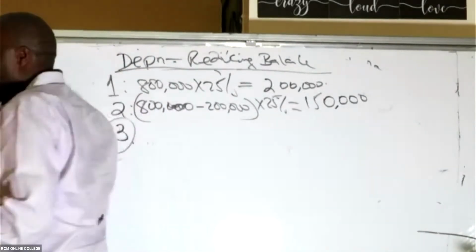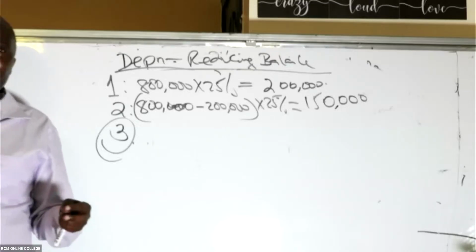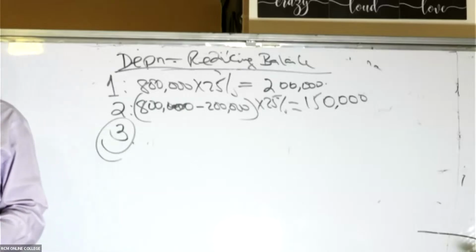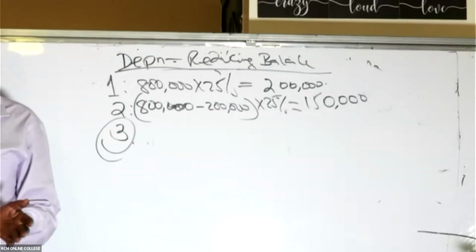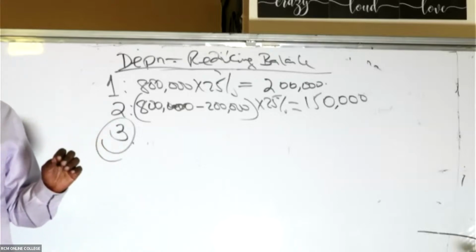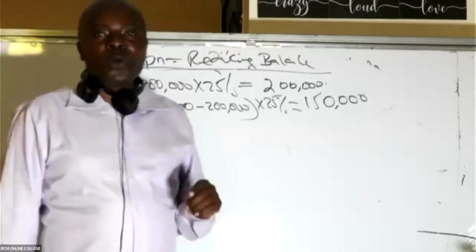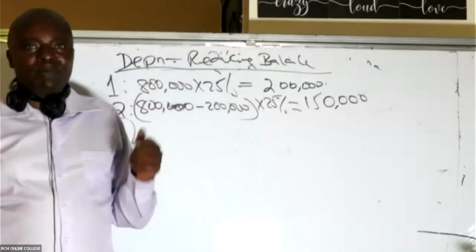So in year number 3, what is going to happen? There is a student who can't see anything, I don't know why. Jane Kari can't see it. Are you guys able to see things here? I've not even shared anything on the screen, so she should be able to see. If you guys are able to see, then Jane Kari, it is your network. Change the provider. Use bundles now.